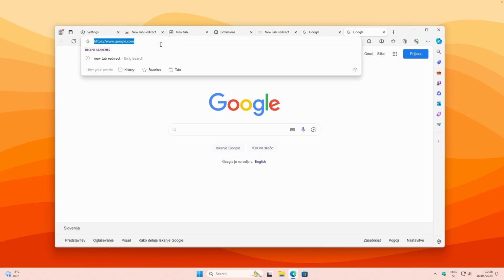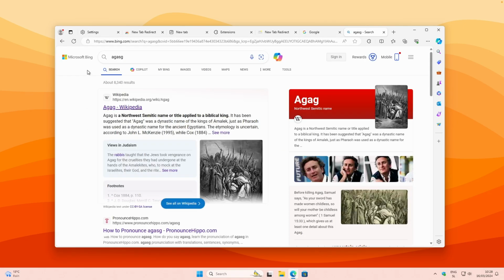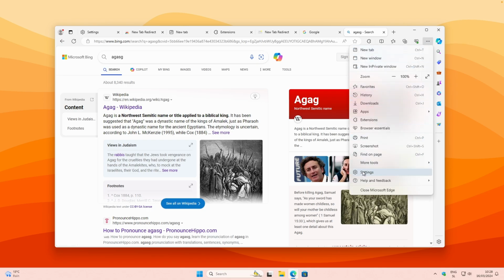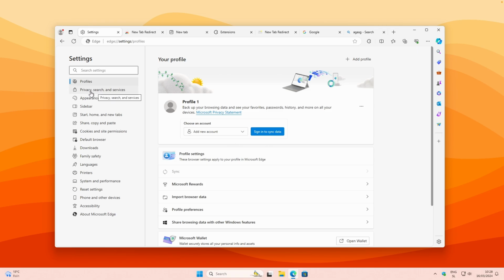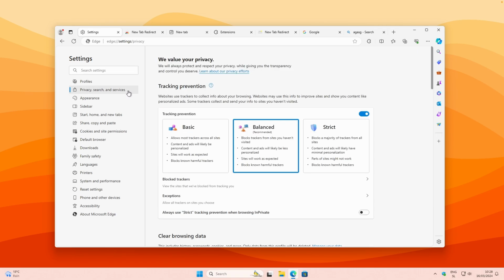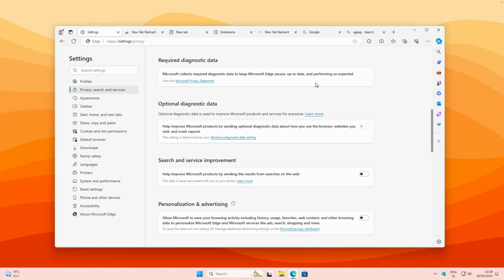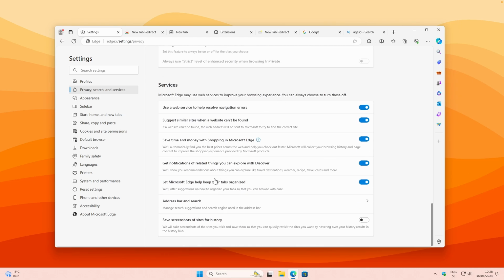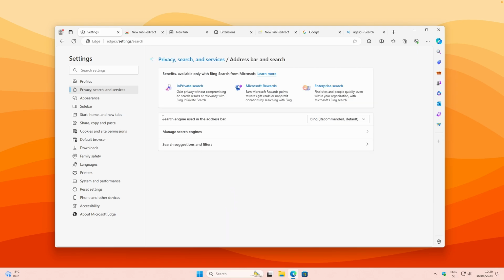But this is not all, because Microsoft Edge browser also has another annoying feature, which is if you go here on the top and search whatever, you will see that it always searches with Microsoft Bing. So to fix this as well, you can go back to the three dots on the top right, click on the settings, and then navigate to the privacy, search and services tab. Scroll down until you see the feature under the services, which is called address bar and search. Click on this here, and then you can change this feature, search engine used in the address bar. So here from Bing, I will click on Google, and this is pretty much it.